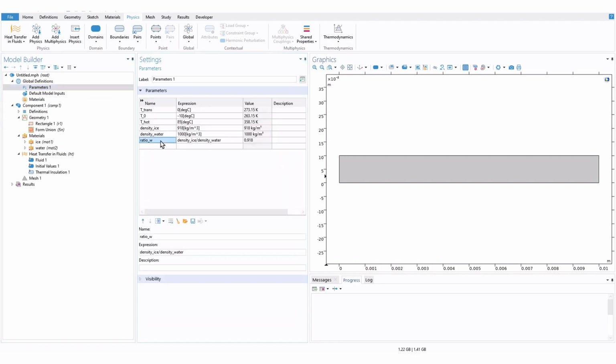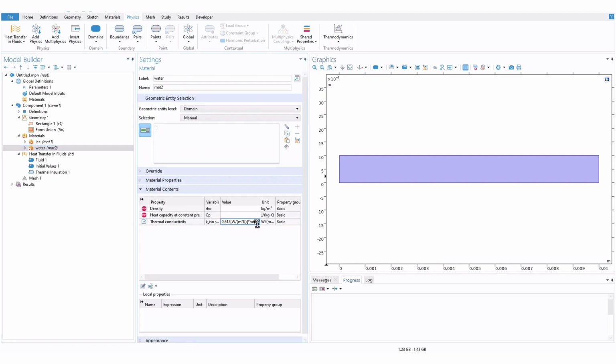I'll just copy this. So I'll copy and I'll just paste it. What is the error I'm getting? Unknown variable ratio. Oh, I think this is fine now. Probably, yeah. So heat capacity at constant pressure. What is the value of Cp of water? So the heat capacity of water is 4179 in SI unit. Okay, and density.